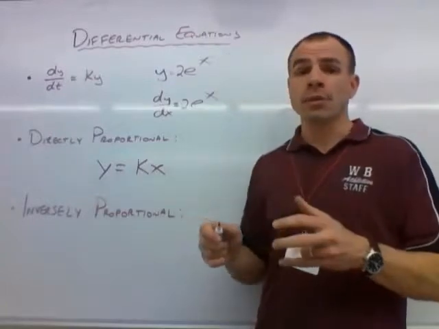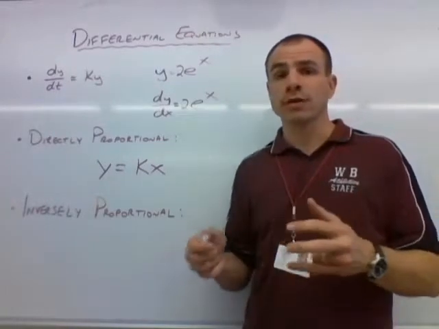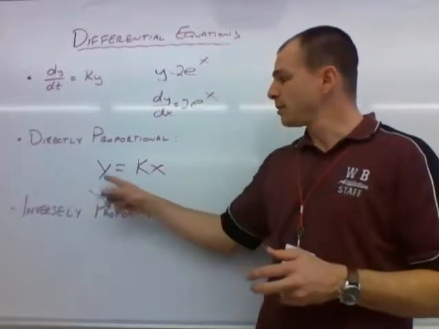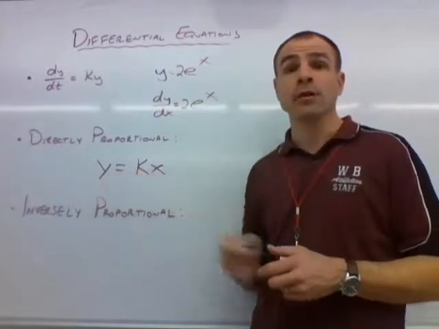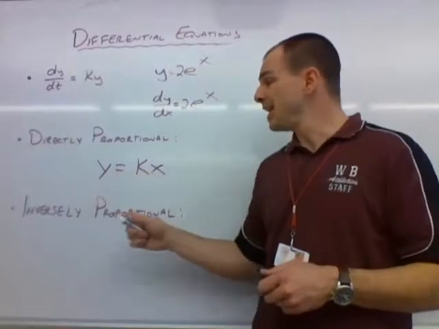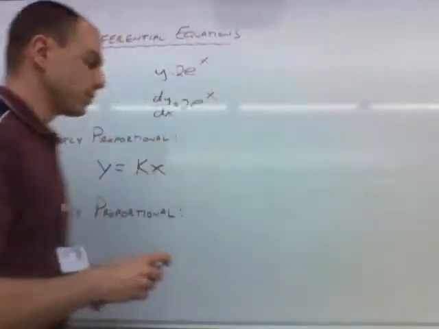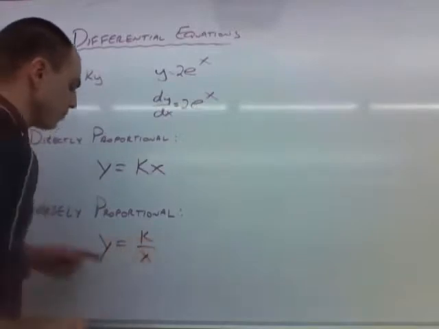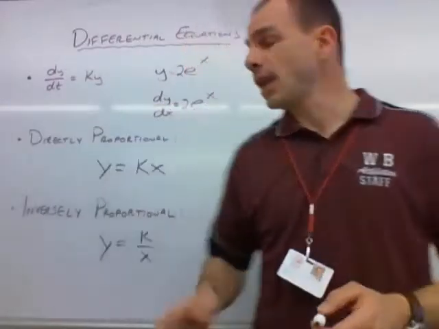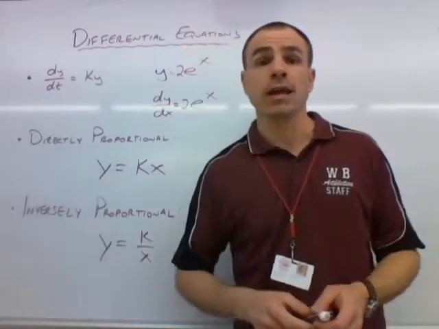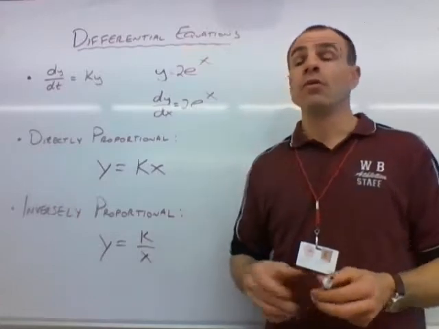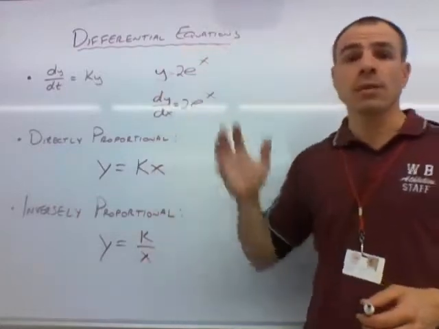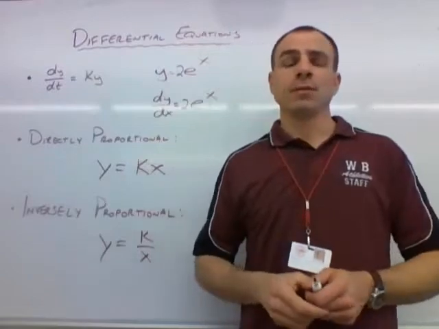So if we're talking about writing an equation where something is directly proportional to something else, it's basically item 1 equals k times item 2. Okay, and then inversely proportional, that is just going to be y equals k over x. All right. It's not multiplying the k and the x, it's dividing k by x. All right, so those are just the 3 things for the setup. We'll start to use them in the examples in the next video.